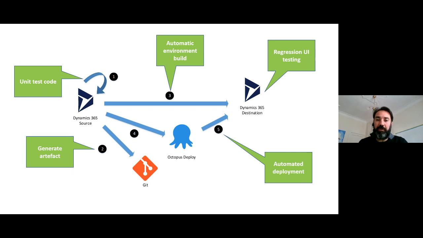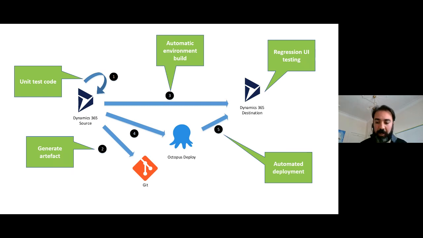Now, the order of what is in here has changed over time, and I'll talk about that in a couple of slides. Now, why do I have Octopus Deploy in there, and why did I not change it over time? Why do I keep referring to Octopus Deploy? The main reason is that at the end of the day, what is happening behind the scenes is that you're implementing a collection of scripts that will help you with most of that automation, whether you're extracting your information, running your unit tests, building or setting up new environments, or deploying into an environment. All of that, at the end of the day, is driven by some sort of scripting.